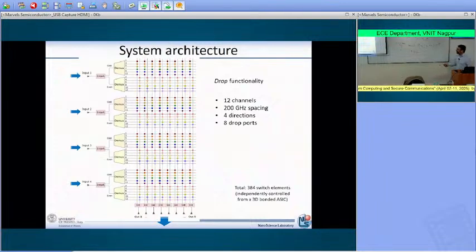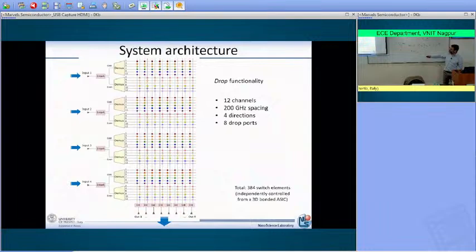Anyway, so here you have the matrix of microring resonators. However, you first need to separate the different wavelengths that are coming from the input, and therefore you need a demultiplexer that is demultiplexing the wavelengths. I'm going step by step later on through the different functions. So then you have your matrix of microring resonators, and then here you have the drop port. So let us assume that you want to send a channel, a wavelength, from this input here to that drop port. Okay?